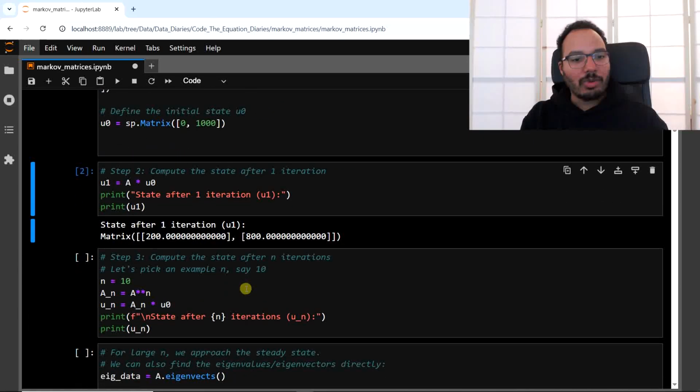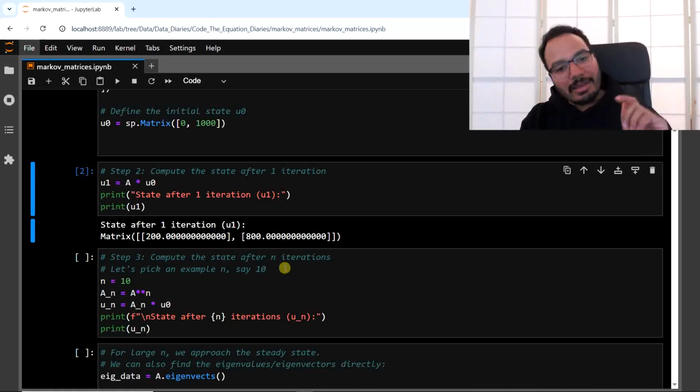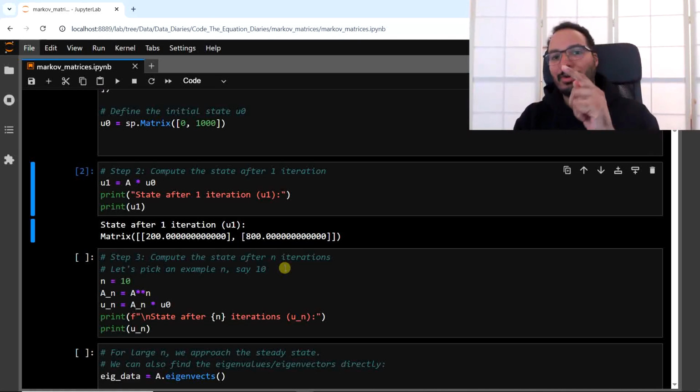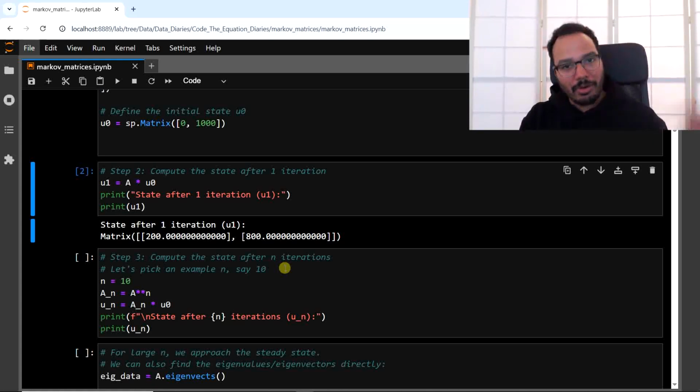Okay. But what do we do if we want to know the state after n iterations? Let's say, for example, after 10 iterations. Here, matrix diagonalization comes into play when you have to do it manually or want to save some processing costs. If you don't know about matrix diagonalization, check out my previous video where I go into the details. But let's assume you know how to take the powers of a matrix.